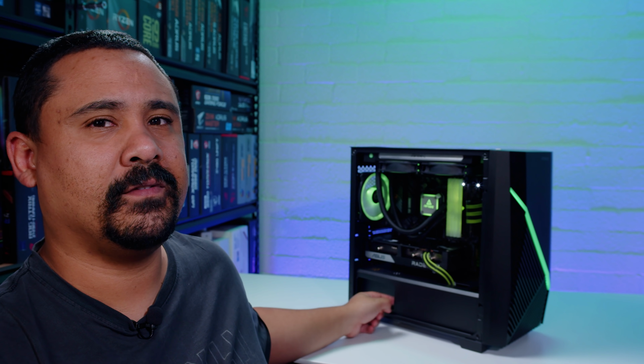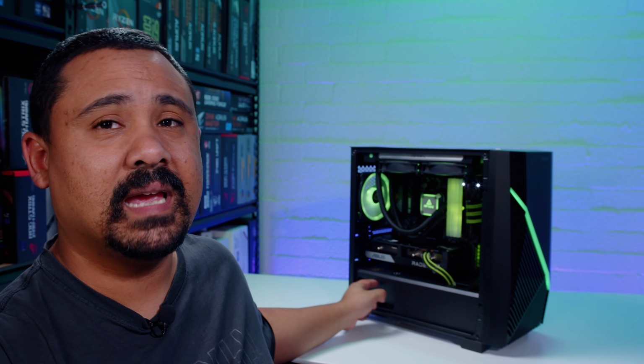As you can see, I peeled off the sticker on this power supply by hand, and I stuck it to the top of the power supply so I could remember what it was. But other than that, yeah, I would recommend Antec in the future. If you're listening to this, get rid of that.